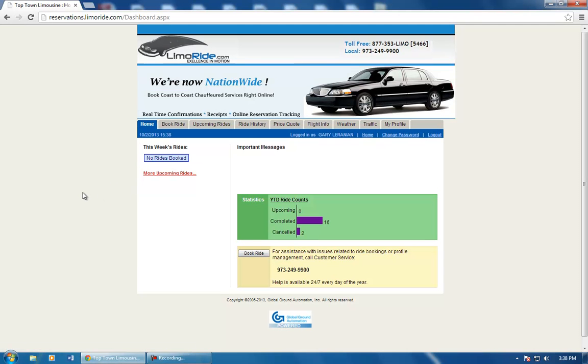The online booking tool is very good in the sense that you control your own reservations. It limits the amount of errors that can happen if there's any sort of discrepancy between dates and times. You're basically eliminating the middleman in the process. If you are home and you're wondering if you booked the ride or not, you could simply log into your account and see what is coming up.